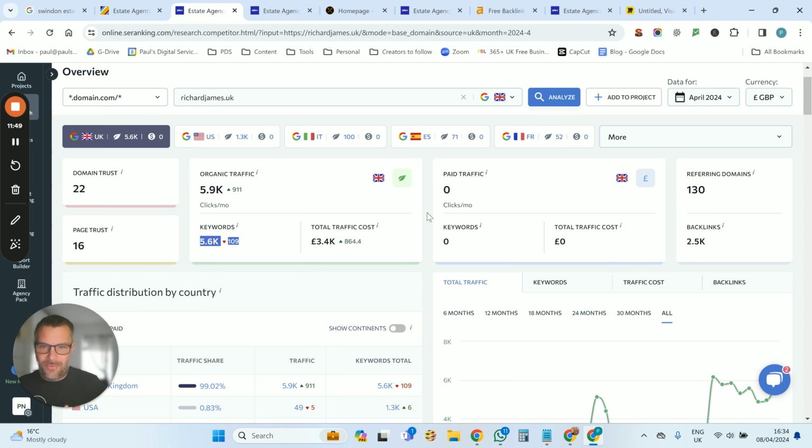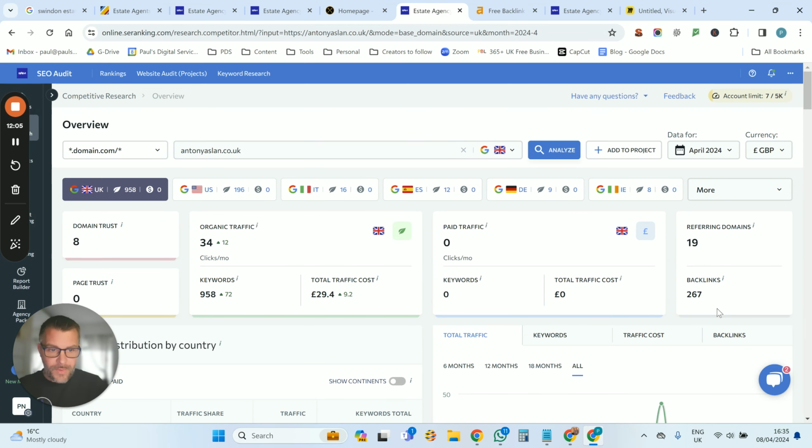Well, the other difference is the off page, which is the backlinks, okay? This site here is saying it's got 2.5 thousand backlinks coming to the site from a total of 130 websites, and these guys have got a total of 267 links coming from a total of 19. That's pretty much it. Now, on top of that, it could be the quality of the link that's coming through. You could have thousands of links, but they're all utter tosh, and so Google won't pay attention to that. So you've got to make sure they're decent links.